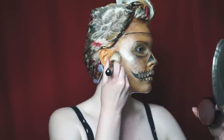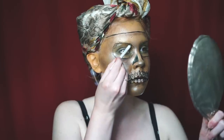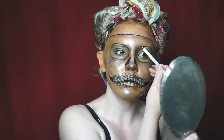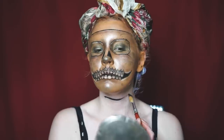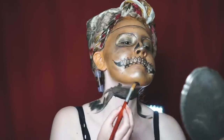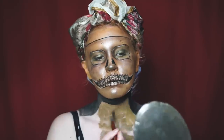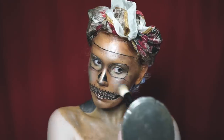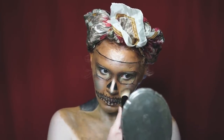Next, I went in with the SFX cream paint in brown and just kind of contoured my face. Then I went in with that white eyeliner again, just to sell that kind of reflective metal look. And then it was time for the neck and body, so I took a black water activated paint and started filling in that empty space. And then took water activated paints again and matched the skin color best I could. And then I added some more silver to the highlights of the face, because I kind of like the idea that she had some worn parts of her face and that the silver would be shining through.